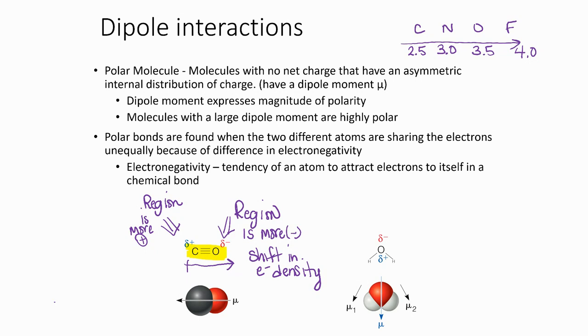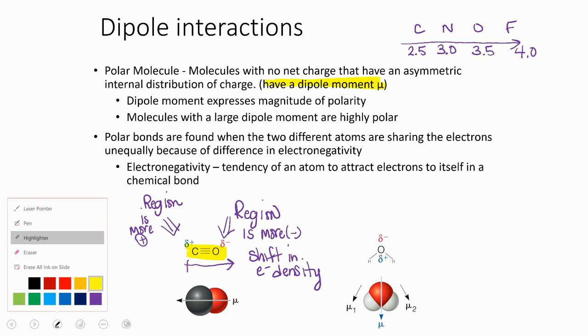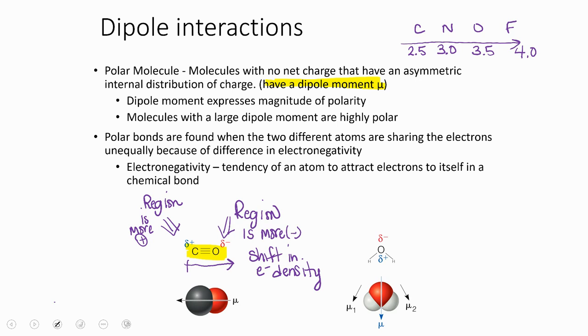Okay, and that is what's called a dipole moment. A dipole moment is formed or produced when you have a pull of electrons in one direction. Comparing that to our CH4 from the previous slide, with the CH4, notice there are no electrons being pulled any way; there isn't one end of this molecule that's more negative than the other. In CO, the O is a lot more negative than the C.